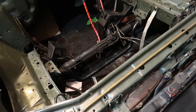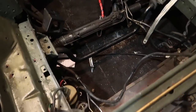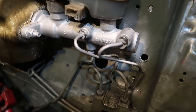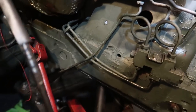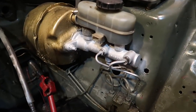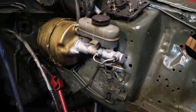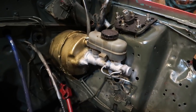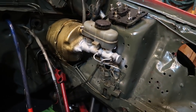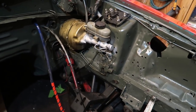This isn't necessarily a straightforward direct swap. There are a couple of things you have to do. This new cylinder has two ports, but for some odd reason the Fox body master cylinder has three ports — one goes to the proportioning valve and one goes directly to the driver's side brake line, which is strange. To overcome this, you can buy a brake line adapter kit, which I had ordered over a week and a half ago, but it didn't ship — really frustrating.